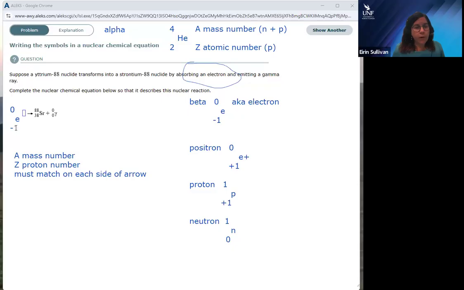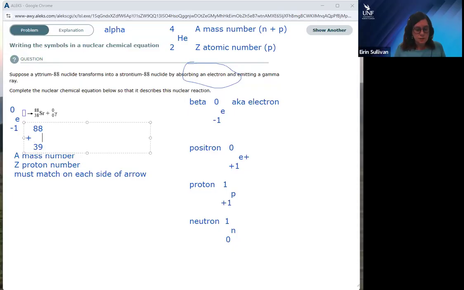So -1 plus something must equal 38. I'm not going to have enough space to do this, am I? So my other nuclide must be -1 plus something equals 38. So it must be 39 on the bottom. I have to move this up here somewhere. And then on the top, the mass number is going to be unchanged. So 0 plus something equals 88. So the number on top must be 88.